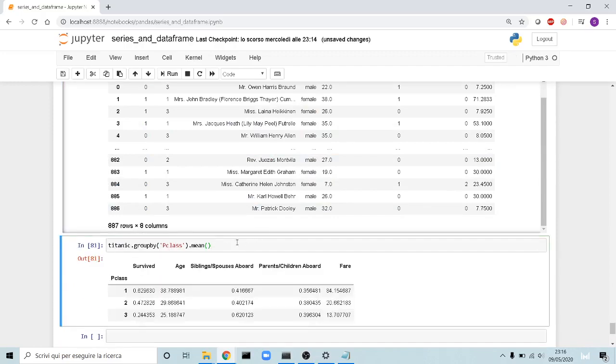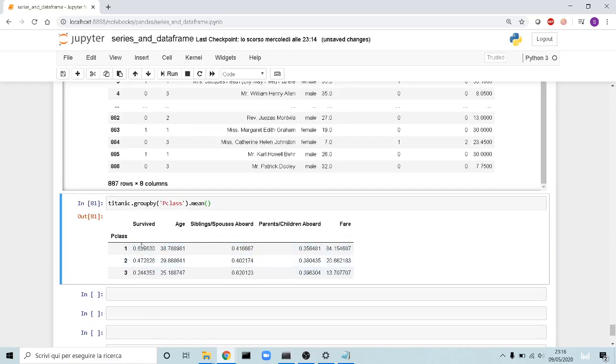So, here we have, for example, that the mean age for the first class was 38, and instead we have very young people here, 25.